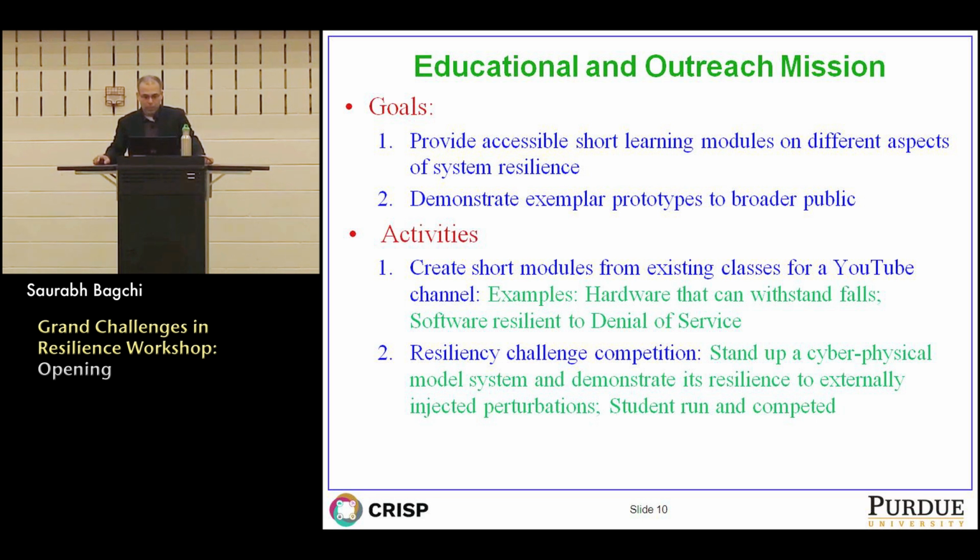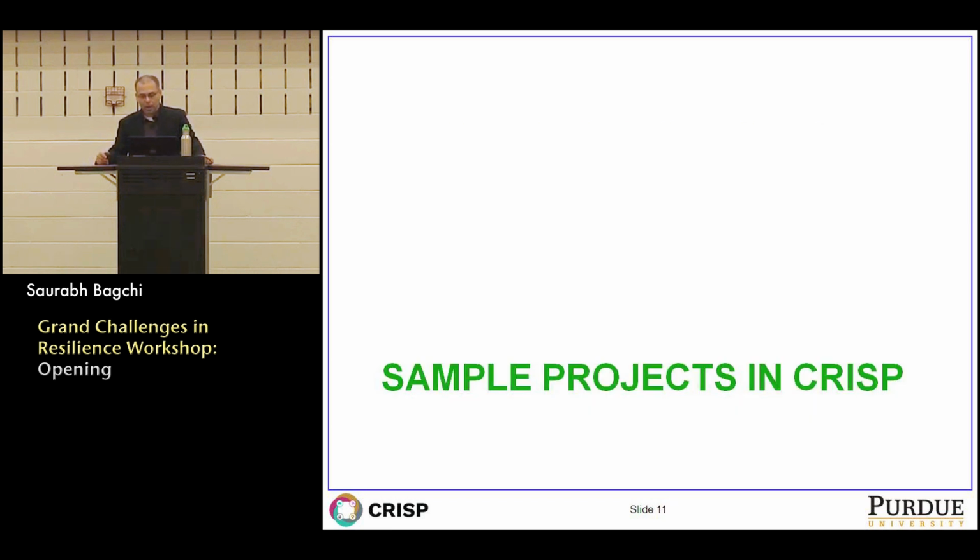So we are going to have a YouTube channel with short modules, and then the goal is to have a resiliency challenge competition where you stand up a cyber physical model system, see how resilient it is to various kinds of disruptions. So I'll very quickly cover 3 sample projects in CRISP, which covered cyber physical, and socio-technical.